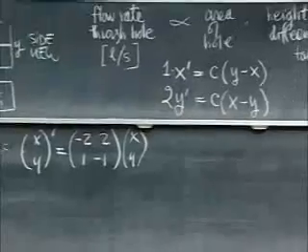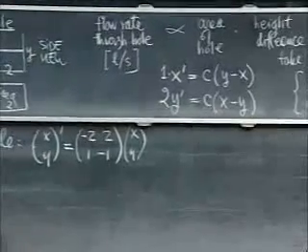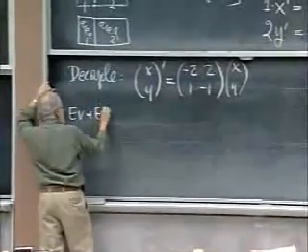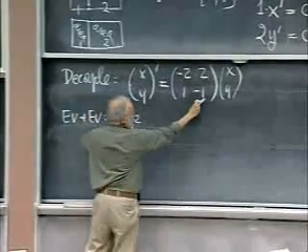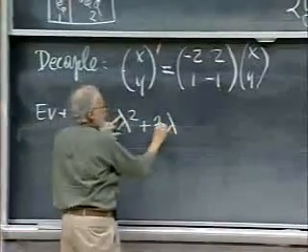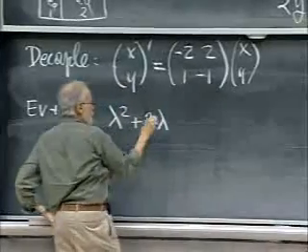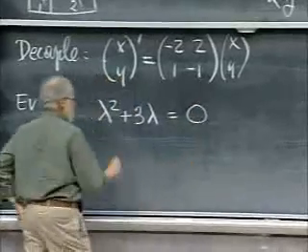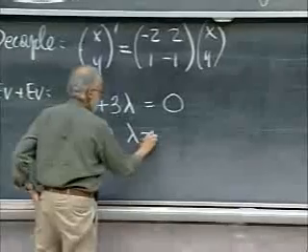Okay, what do I do? Well, I first have to calculate the eigenvalues and the eigenvectors. The characteristic equation is lambda squared plus the trace, which is -3, but you have to change the sign. The determinant is 2 minus 2, so that's 0. So there is no constant term here. That's the characteristic equation. The roots are obviously lambda equals 0 and lambda equals -3.